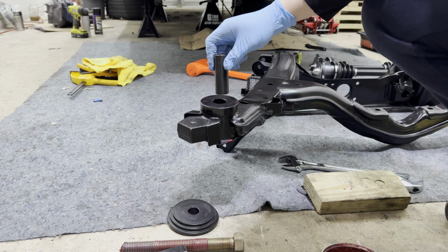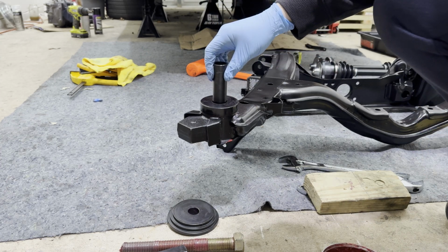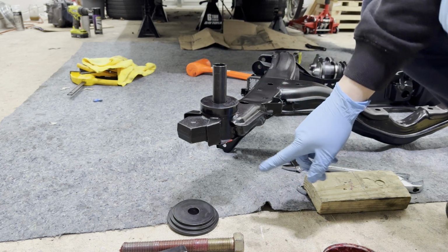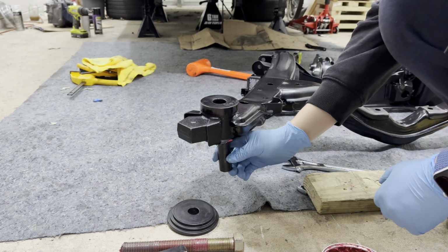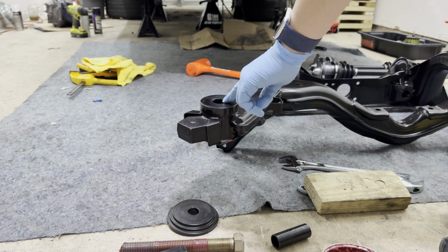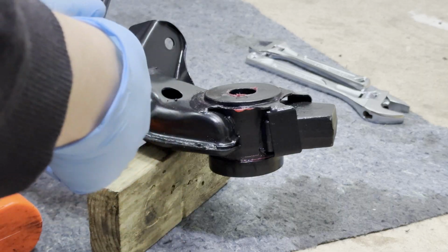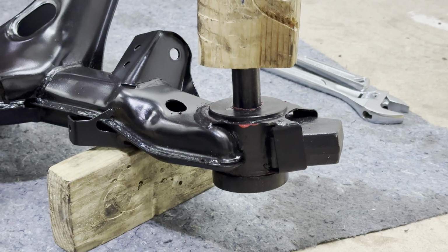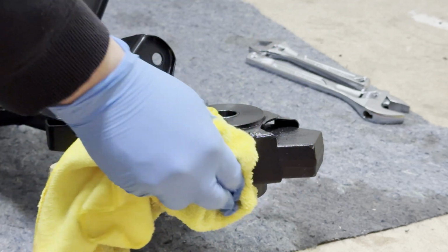And then last but not least, we got to insert this pin into the bushing itself. The instinct is just to go ahead and press it in this way. However, if you do that, you run the risk of the bottom popping out. So what you have to do is flip the subframe and then insert it from the top of the subframe, so that this here stays intact because it's compressed and it will not pop out. Lubricate the shaft, try to get it started. There we go, just like that, it's pressed in.